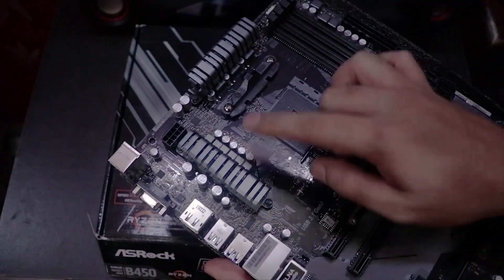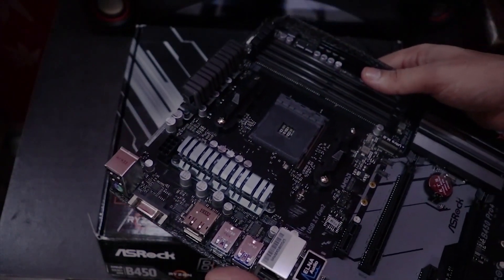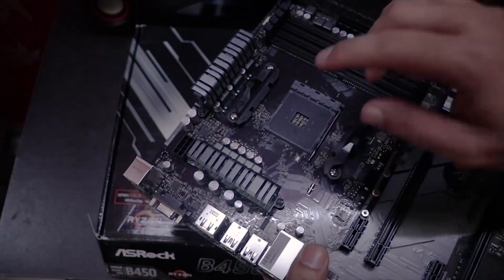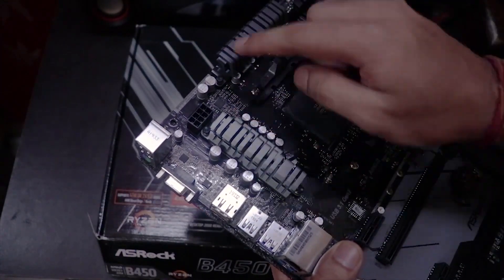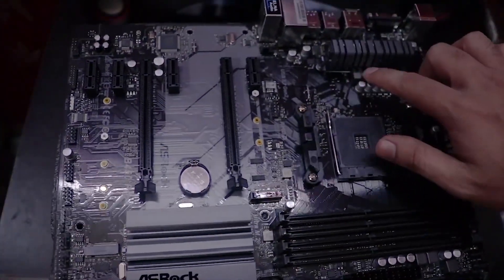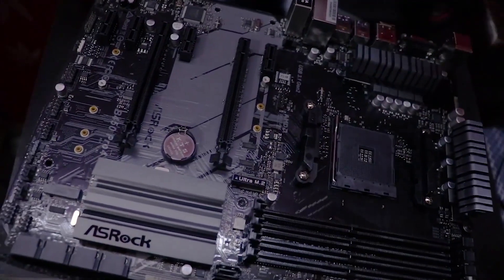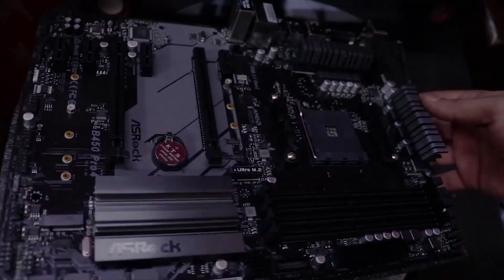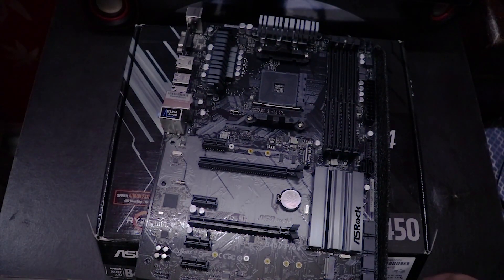In conclusion, the ASRock B450 Pro 4 is one of the greatest motherboards manufactured to support gaming needs. You can play all kinds of heavy games with this board. It has both a great price and awesome features. You can buy it online from Amazon and take advantage of discount offers. The ASRock B450 Pro 4 comes at a reasonable price and packs a 3-plus-3 phase VRM, with both the SOC and Vcore portions of the VRM including passive cooling — something only Micro ATX B450 boards provide.